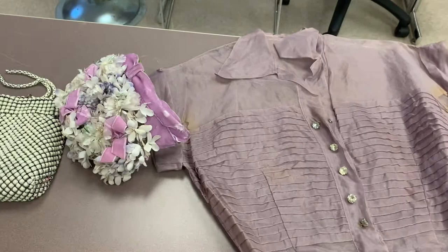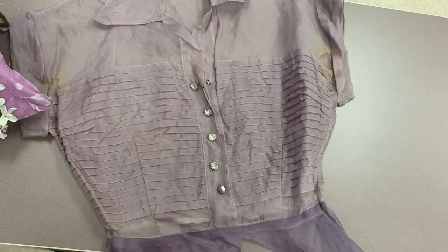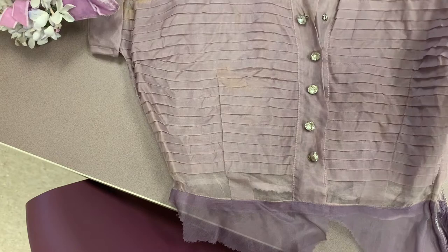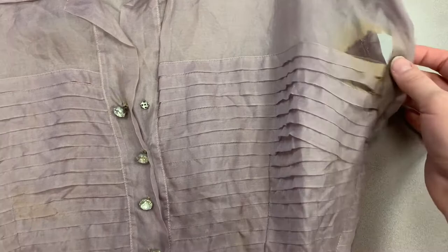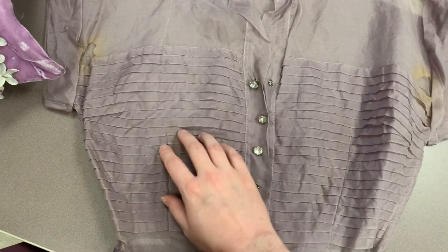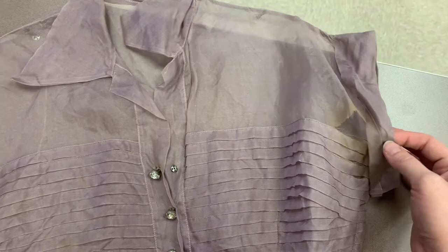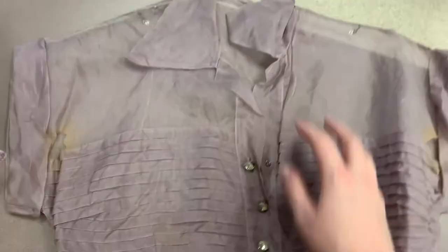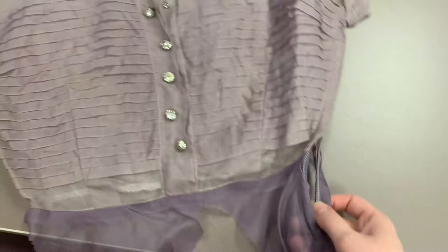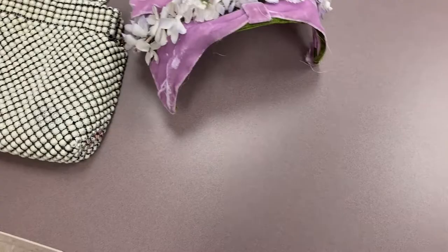I wanted to show you a bodice and some accessories from the 50s. This one was purchased in terrible condition — it used to have a skirt, but it was such a beautiful example I wanted to show it. Very typical of the 50s, we have this very fitted waist. This is a dressier dress — it feels like silk organza. We've got non-functioning rhinestone buttons on the center front, and the waist is emphasized through a series of tucks taken through the bodice. The fabric was tucked first and then the darts were sewn in. We've got a cut-in-one sleeve with a little cuff, a side zipper, and a snap on the very top button so you can get your head through.